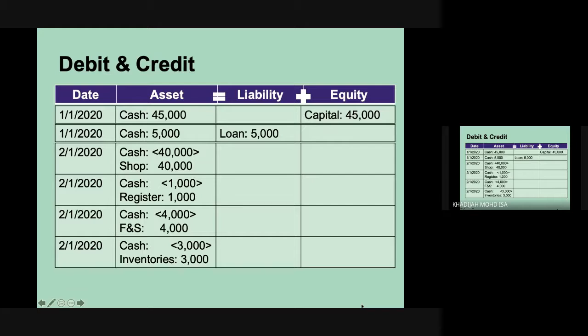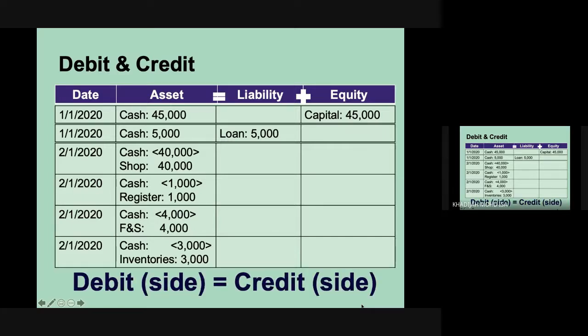Now they come up with the concept of debit and credit. Why is it debit? What is a credit? The left side is always what we call the debit side. Asset is a debit, I mean the nature is a debit, and liability and equity is what we call the credit side. So debit must always equal the credit side. Whatever you have on the debit side, the total must always be the same as the total on the credit side. So remember, asset is a debit, liability and equity is a credit.